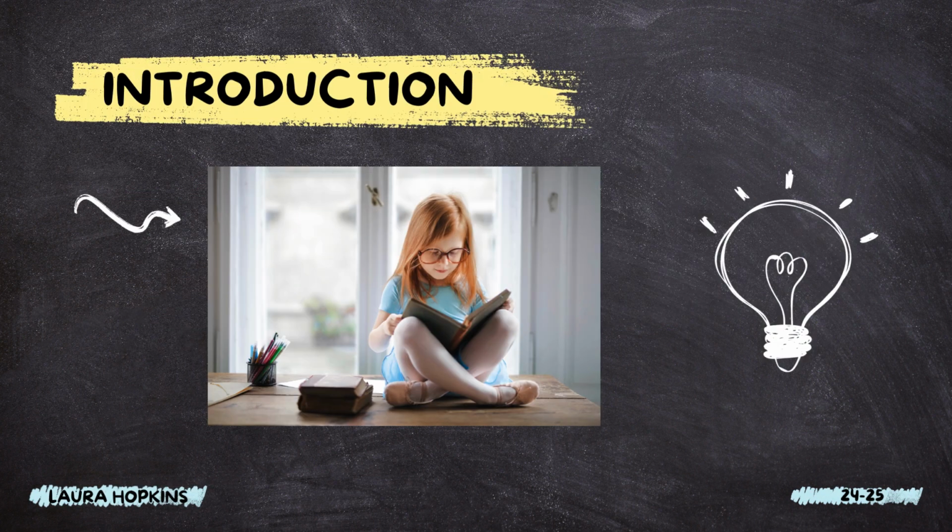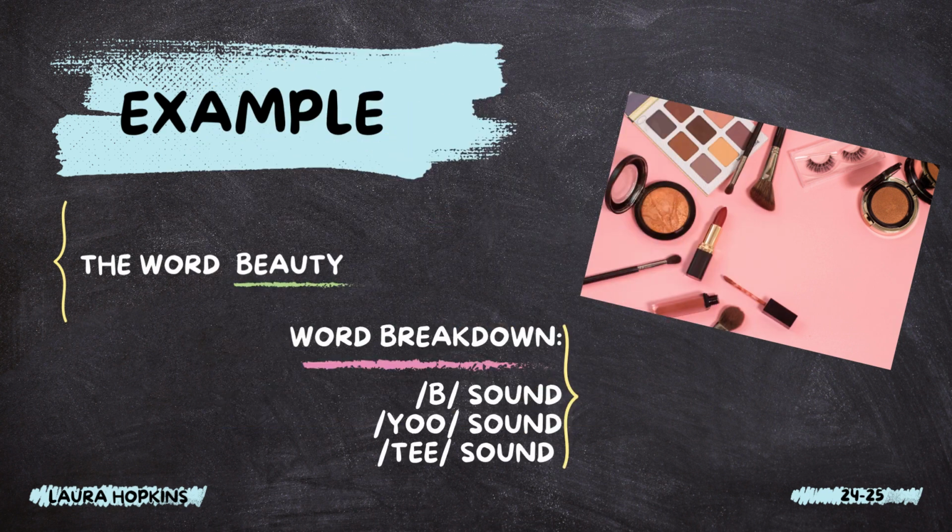In reading, when the strategy is used, phoneme isolation helps the student hear and identify each individual sound in any given word. For example, when a student sees the word beauty, he or she should be able to hear and identify that the first sound of the word is the B sound. As the student continues to break down the word, he or she should hear the U sound for the middle part of the word, followed by the T sound at the end. When the student is finished, he or she should be able to pronounce the word beauty.